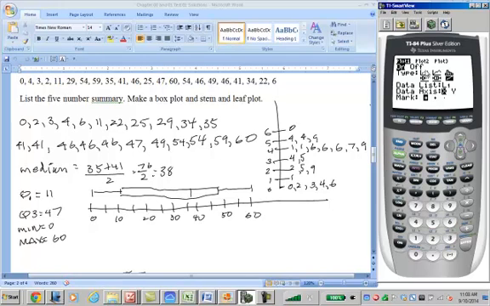Now the first type is for a dot plot, looking for correlation between 2 quantitative variables.